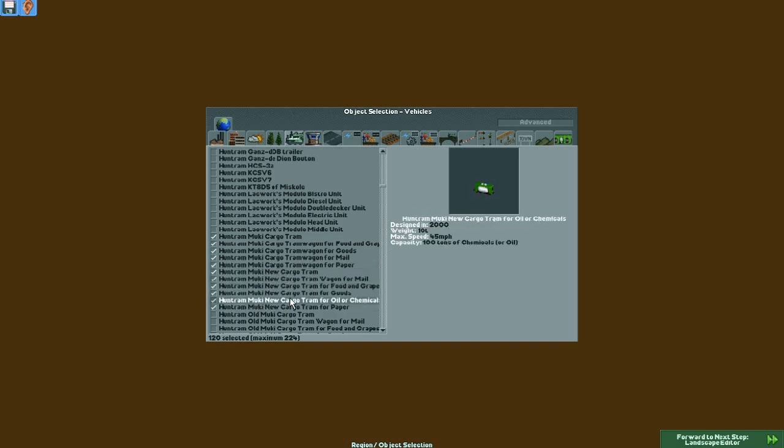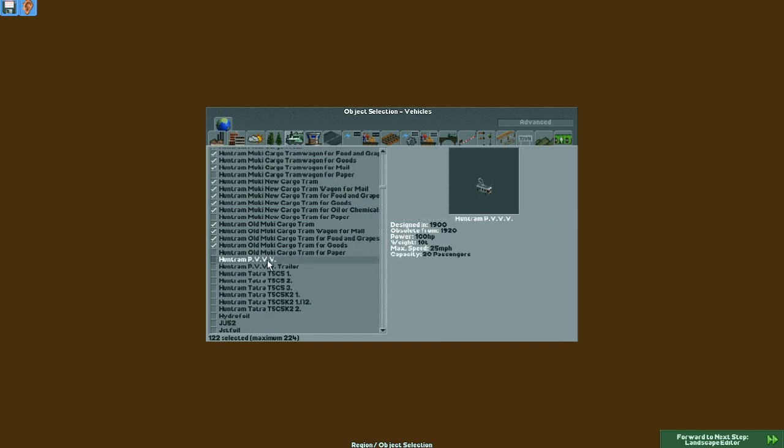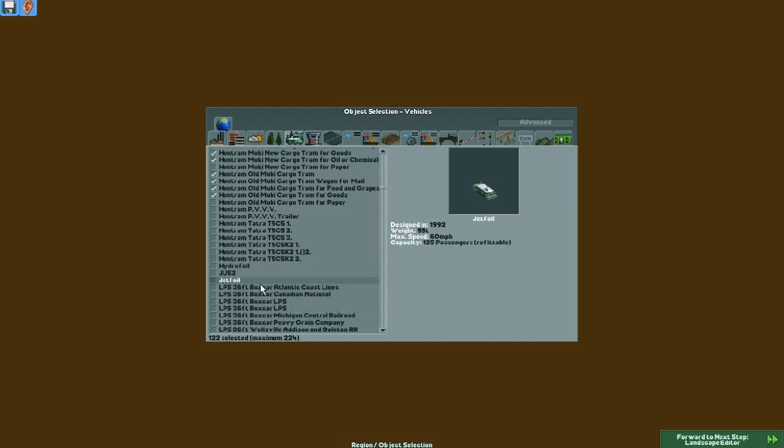You don't need the one for paper. Oh, that's right, you're right. Hold on, I'll go back and fix that in a second. Food and grapes. I like Goods. Grapes. People like grapes. Mail. All right, get rid of the paper one. So these guys are good in that you can use them to transport cargo in cities, etc. And then I won't worry about these other Hun trams. We're going to have plenty of trams.